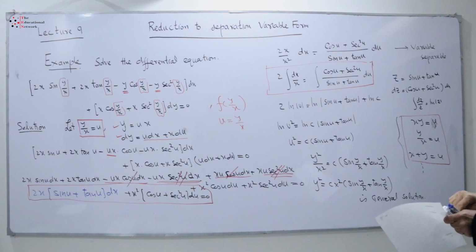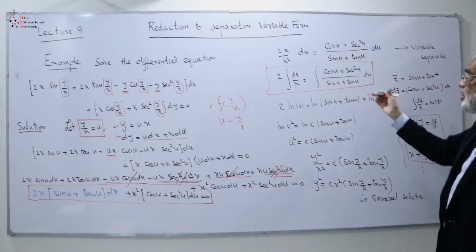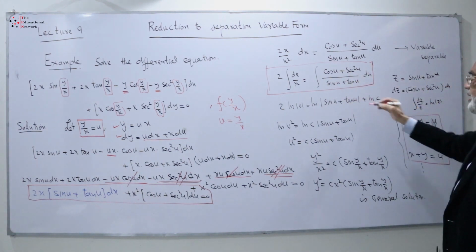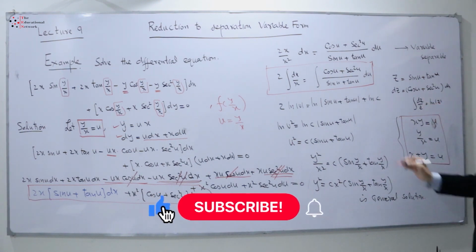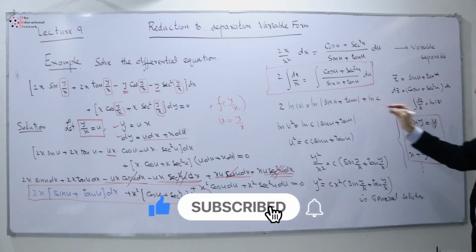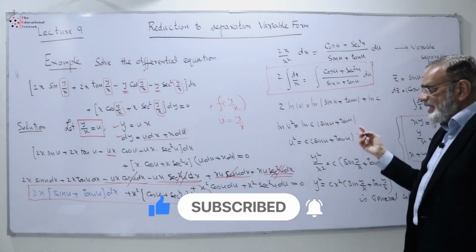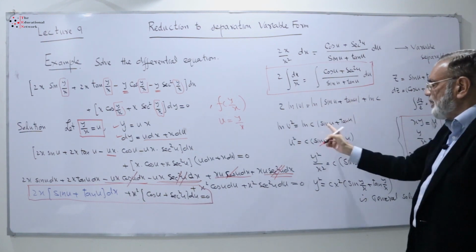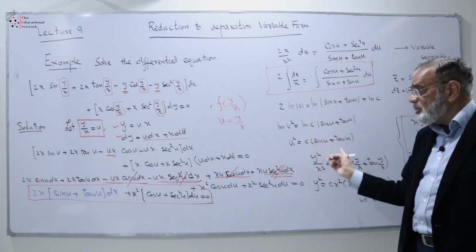Now this is integration. As always, I'm advising you the integration that becomes sometimes difficult. So here very simple. This is by substitution. This is my z, and then it's my dz. So we get here dz upon z. That's my ln of z. So instead of z, we substitute the value. We get sine u plus tangent u. This is my ln, and I explained you last lecture how to simplify this one. So this 2 becomes a power, and here we can combine this one, and then we take antilog of both the sides, exponential of both the sides.